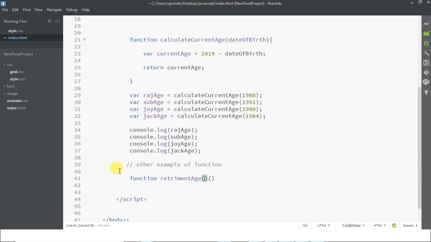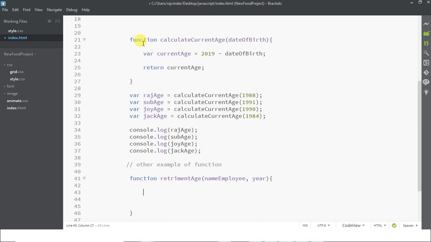I'm putting two parameters in this: name and employee year. Now see, I'm using that function in this function.